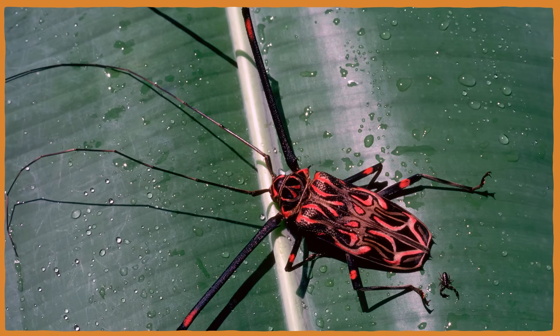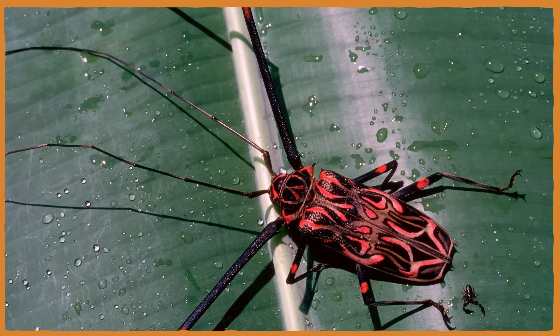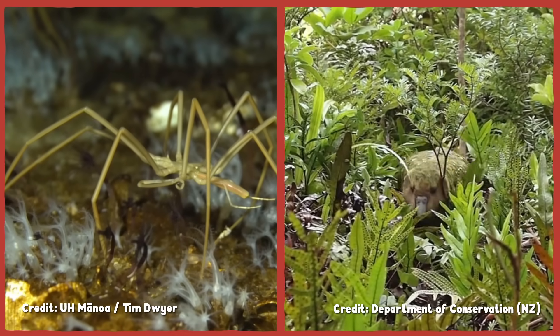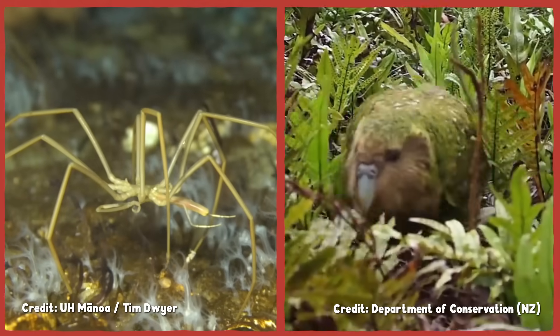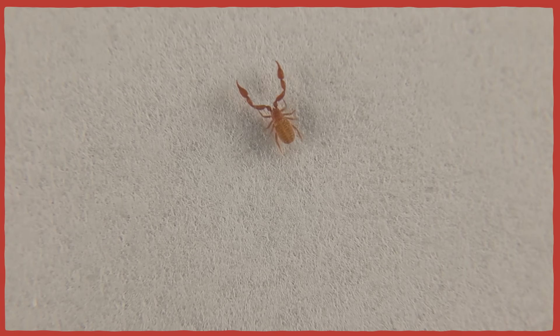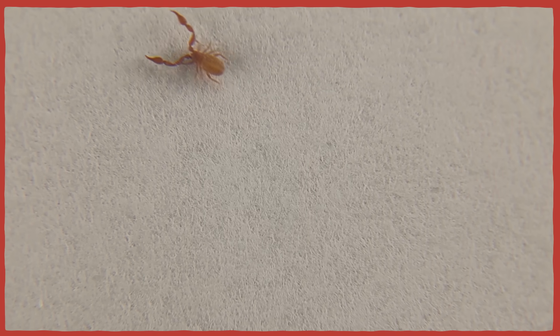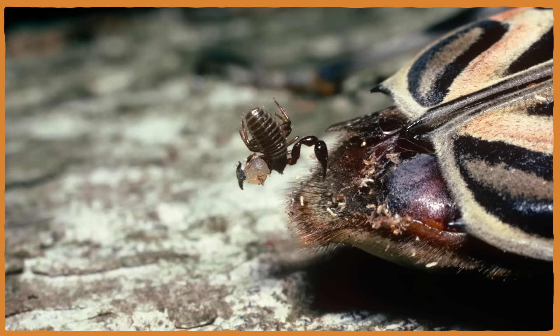The females disembark with their fertilized eggs at the new log and begin the cycle all over again. Beetleback hitchhiking gives the pseudoscorpions not just new places to live when resources run low, but also new opportunities to meet mates all around the forest — quite the adventurous alternative to hanging out in dusty old books. Some of the most bizarre creatures we cover are found at the bottom of the ocean or in remote tropical forests, while others are too rare for even a chance encounter. But some beasts, like the pseudoscorpion, are getting on with their odd little lives right in our bathrooms and bookshelves, acting as helpful housemates. And when they're finished with their handiwork, they might just hop onto their insect or mammal steed and mosey onto greener pastures — grab hold of whatever animal is nearest and try not to fall off.